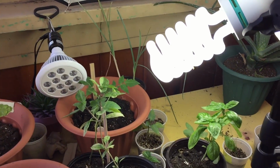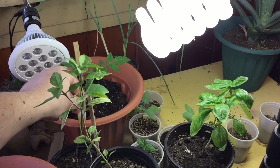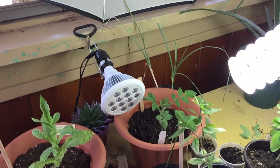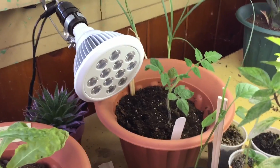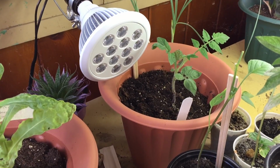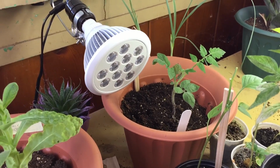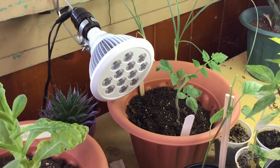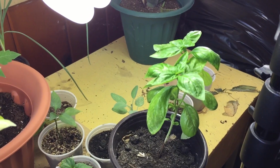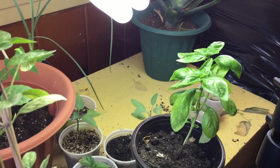Back in the back there we have one of the tomatoes, and this is the San Marzano tomato. It's actually doing really well after having had a soil transplant. Let me move this a little bit. The tomato really picked up. It's gone very green again, and the roots have been growing really well. The leaves have been kicking in really well compared to what they had in the past. Same with the basil here. This is the sweet Italian basil, which I'm starting to get to bush out. I have a couple of heads to top off on that to get it to bush out.